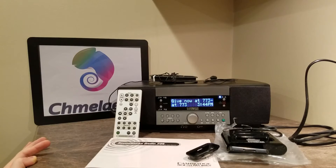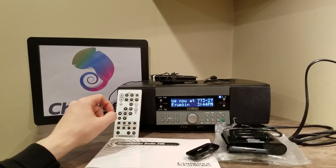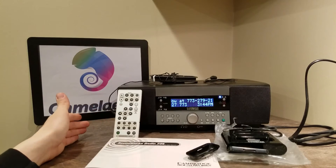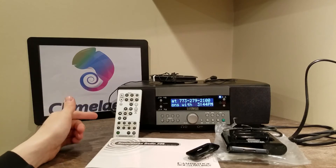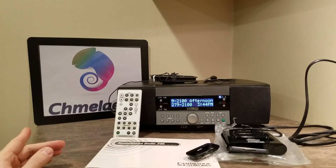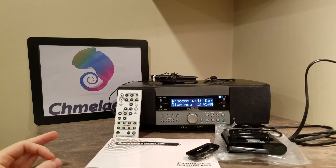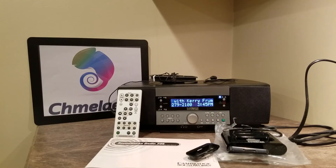The dock also doubles as a charger for your iPods. The Soundworks radio has 16 presets for two bands of FM tuning and eight presets for AM reception, so you can set those presets to both AM and FM — I thought that was pretty neat. Front inputs for your CD or MP3 player and a headphone jack. Rear inputs and outputs for recording, mixing, and outside signal reception. There's a large and easy-to-read display, a sleep timer, and two alarm settings. Everything you can expect from a quality radio, plus exquisite sound and more flexibility than you're accustomed to.